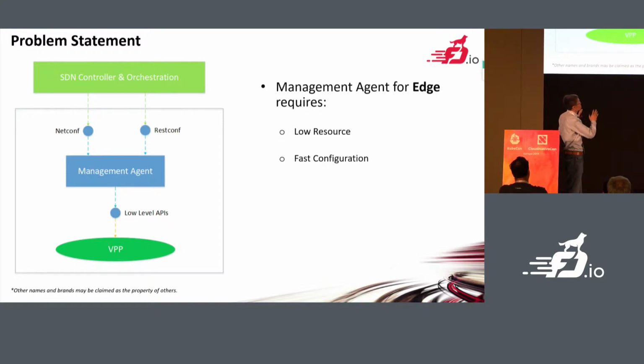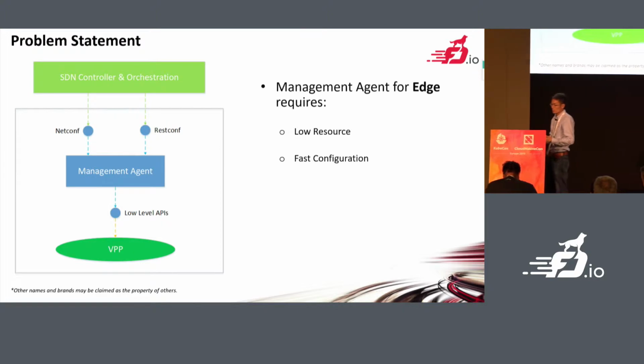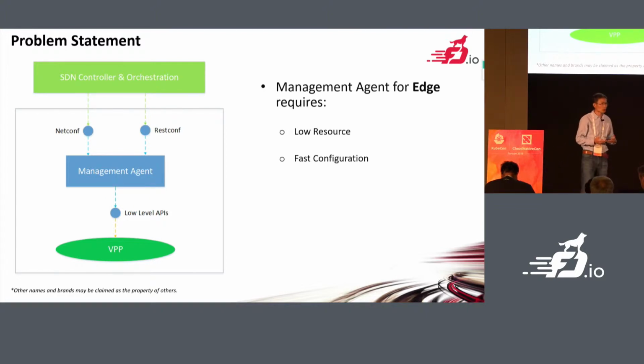So why do we need to create this project? When we apply this on edge access devices or edge cloud, we found that there are problems here. One is that for edge, we have limited resources, such as limited CPU cores and limited size of memory. And for edge, there are lots of subscribers who access the network. They have different configurations, and these configurations change frequently. So that's why we created this project to fix all the problems.